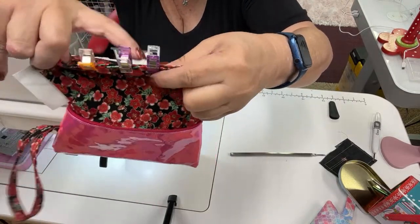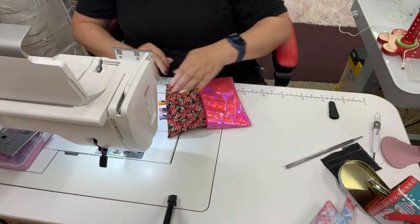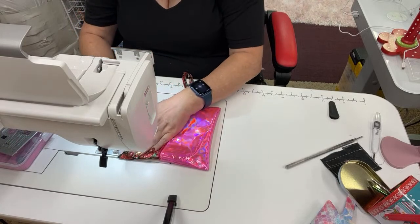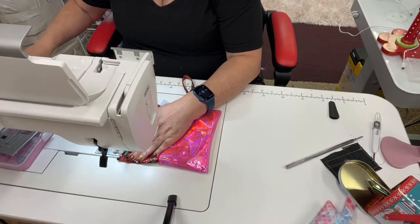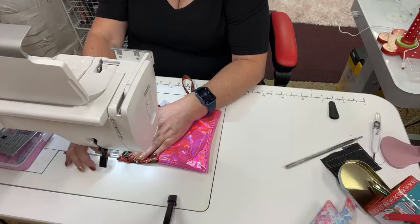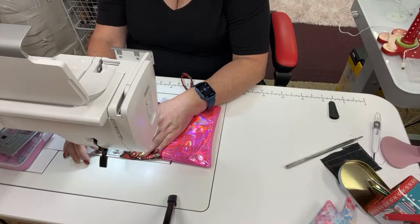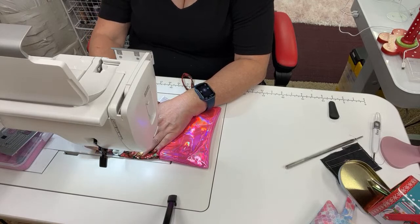And I'm gonna close this up. I'm gonna do a really close stitch to the edge here and close that up with my sewing machine. You can hand sew that. A lot of people prefer to do that. I don't particularly care for hand sewing because I'm not very good at it. And so I'm just going to do a needle up, needle down though, because I don't want any nesting happening on the back side of my lining on the inside of this bag.